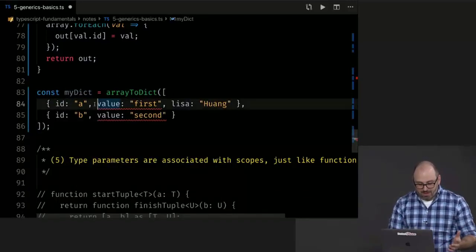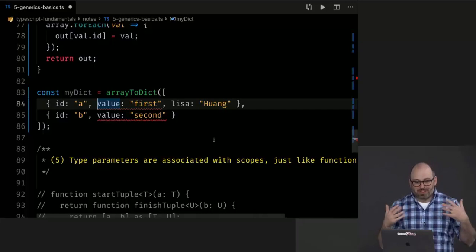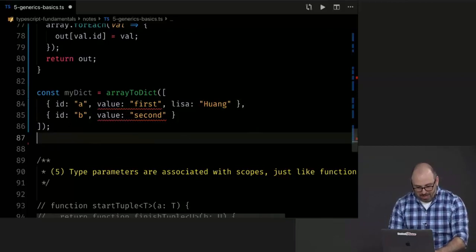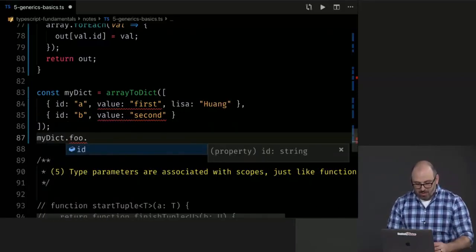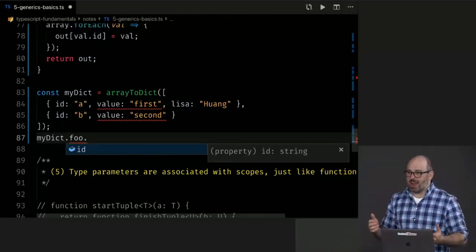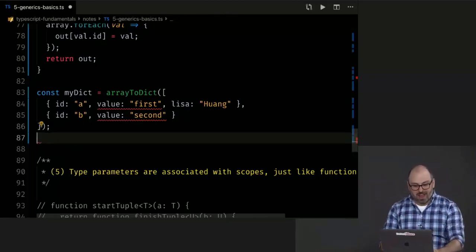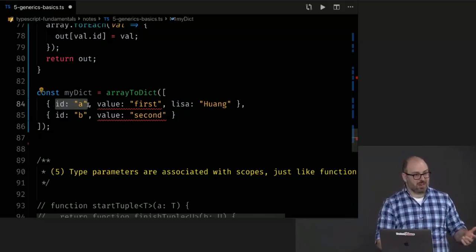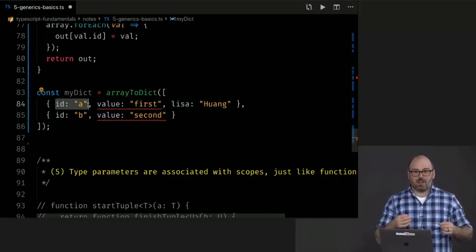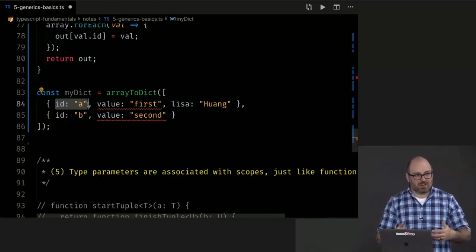Number one, we're getting errors for passing in any properties that are more than simply having an ID whose value is a string. The other problem we'll get is when we try to access things off of it, we've greatly simplified this type in a bad way. We've lost any of this extra stuff that was passed in. What we want is to be able to pass in anything that has an ID that's a string, and to get out a rearrangement of this from an array to a dictionary. But we haven't lost any fidelity in the types. We still have access to everything we put in.